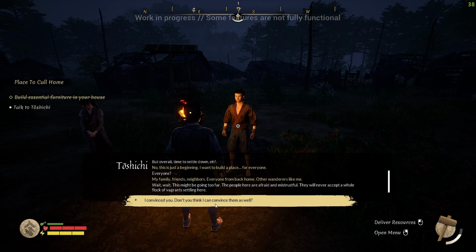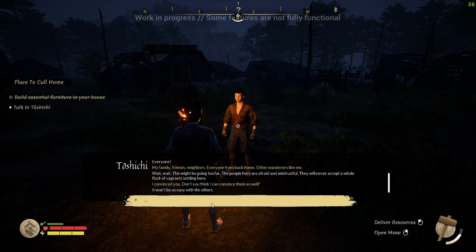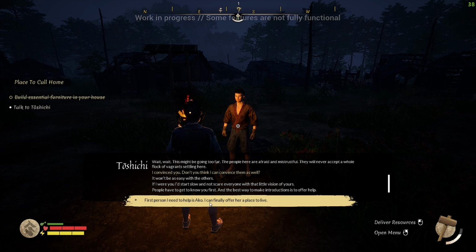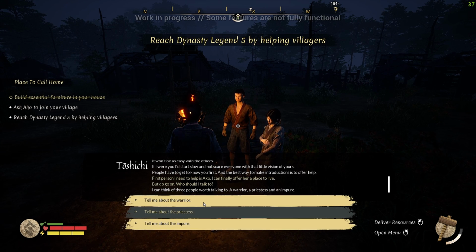The people here are afraid and mistrustful. They will never accept a whole flock of vagrants settling here. I convinced you. Do you think I can't convince them? It won't be easy with the others. If I were you, I'd start slow and not scare everyone with that little vision of yours. People have to get to know you first, and the best way to make it is to make introductions, to offer help. First person I need to help is Akko. I can finally offer her a place to live. But do go on. Who should I talk to?